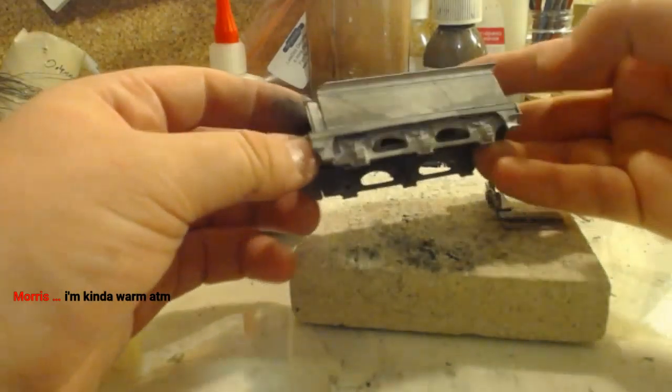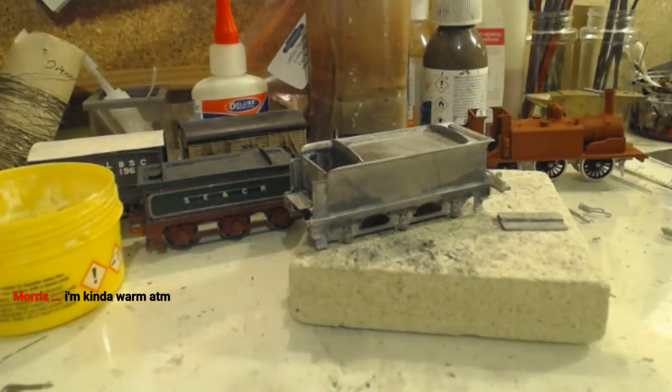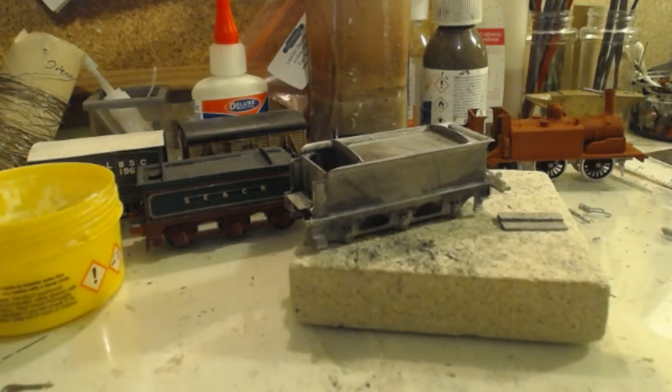Everything looks square to the Mark 1 eyeball. Kind of warm at the moment. Hello, Thomas, how are you this evening? I believe we're all kind of warm at the moment. It's certainly warm here. And of course, when it's warm, it means hydration is even more important.